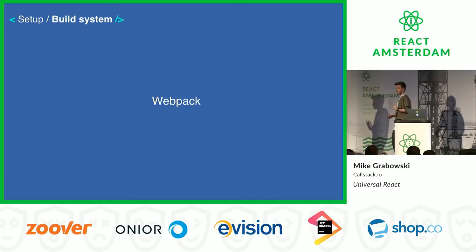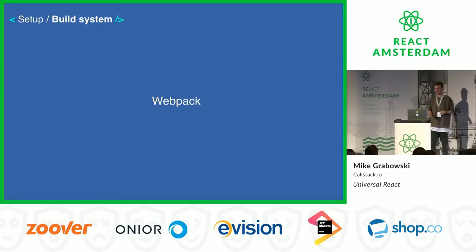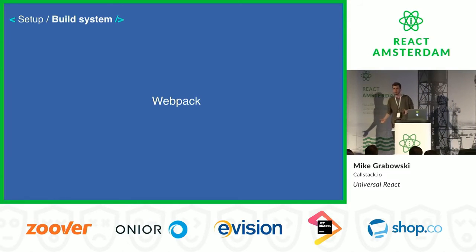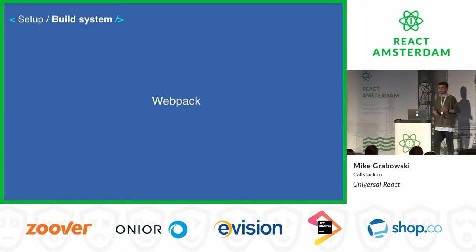So to compose universal modules and user interfaces together, you need a universal bundler like Webpack. And we know that Webpack is a powerful and extensible library that has a lot of features, including first-class support for symlinks. And so the entire idea of a bundling system like Webpack is to take your application code starting from an entry point and serve a bundle.